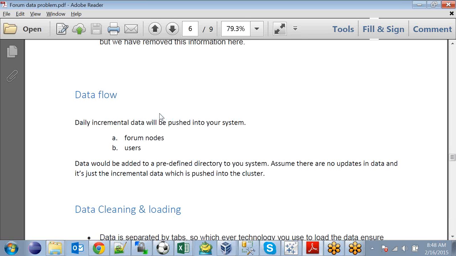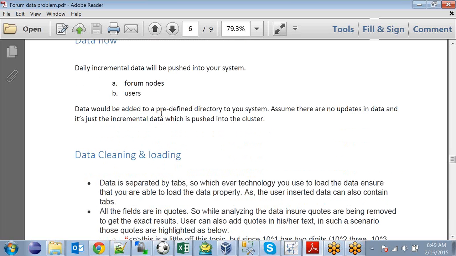That data might be coming into some directory by some push mechanism or pull mechanism. You don't have to worry about that, but your solution should be intelligent enough to handle it. So incrementally, it can load the data from a configurable directory where you will be loading the daily data, and you'll be appending that data to all the summarization or ETL you are doing on the data. So you have to take care that there is a first dump of your data, and later, once you productionize this, you will be getting the daily data into your production system. And I've also given some assumptions which you can safely take up to make your solution a little easy.